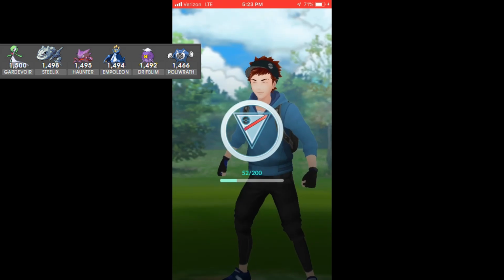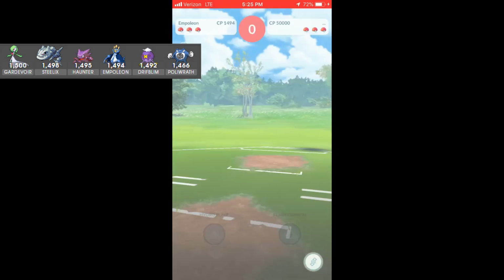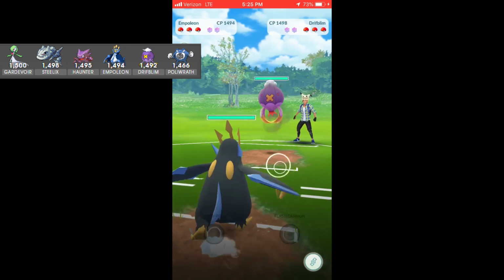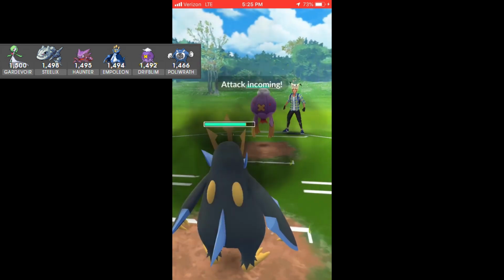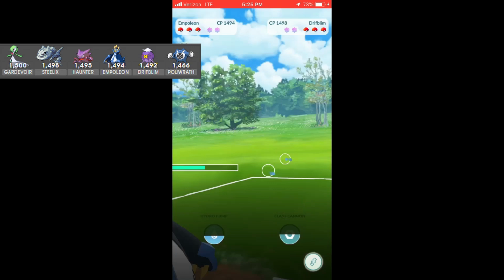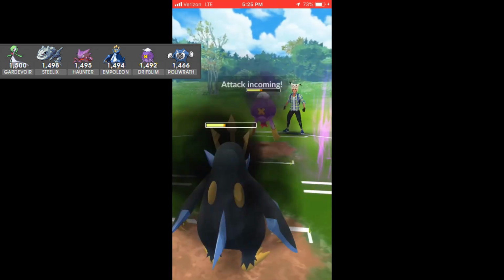And let's see, we have a third match in this round 3, I should say. Leading with Empoleon into a Drifloon. And Empoleon's charge moves are going to hurt Drifloon if they go unblocked, but there's a good chance he'll block it, and at the same time Drifloon's going to be launching these Ominous Winds off.